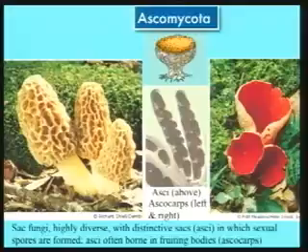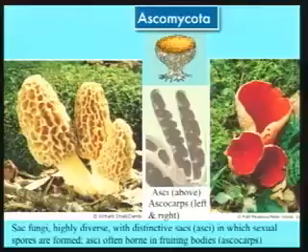We're not going to get into the reproduction of these in detail, although it's in your reading, and I encourage you to look at it in the book. But I do want to mention one important thing: these so-called asci, which is the plural for ascus, are found oftentimes within these fruiting bodies called ascocarps.